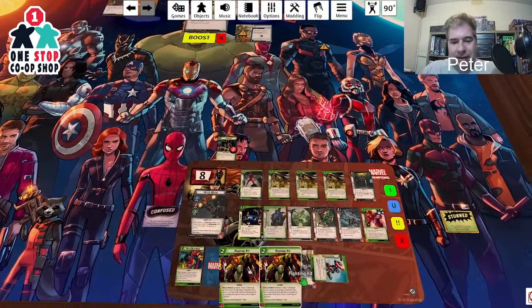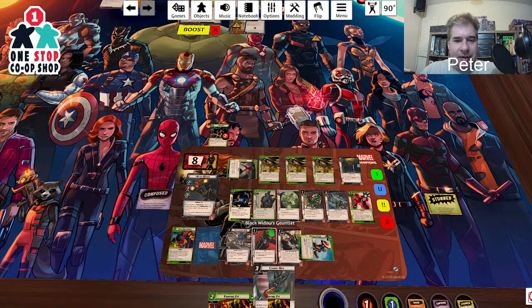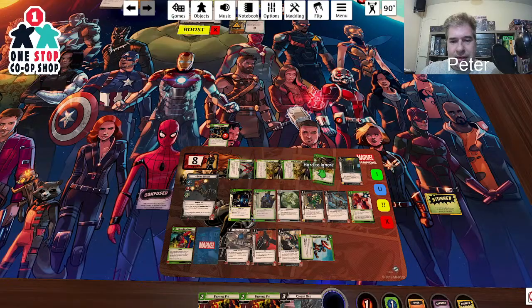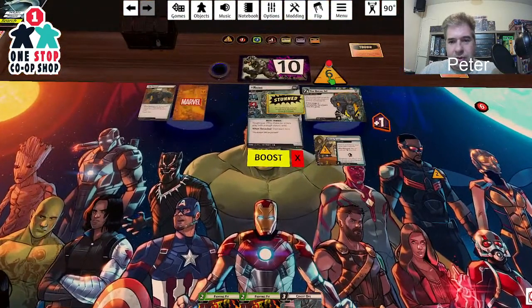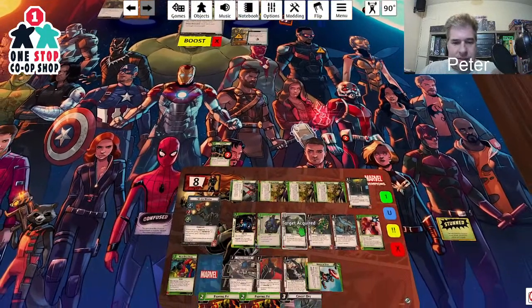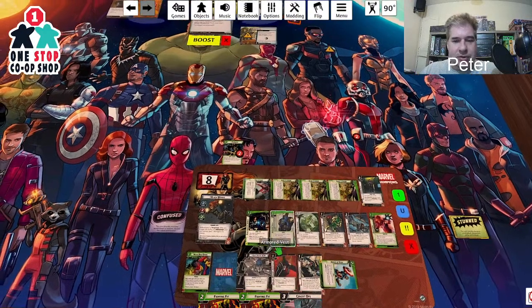All right, and now I got Fighting Fits in my hand, which I can't pay for. Oh, yes, I will, because I play Unfathomable to get that Covert Ops back in my hand, which is great. 3 hard to ignores, removes 1, 2, 3, has to be from the main scheme. And that is that. So I guess it is back to my turn.